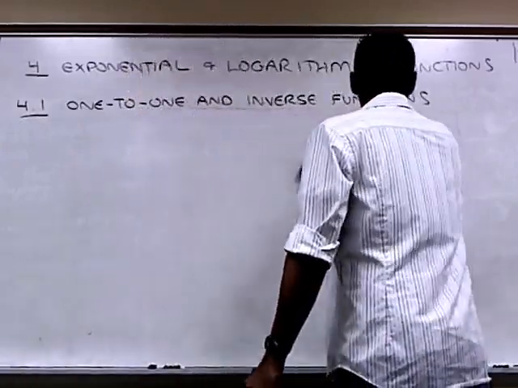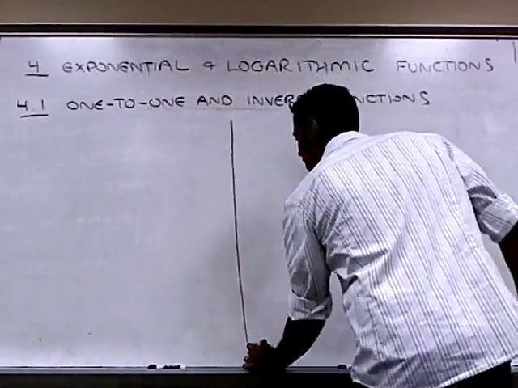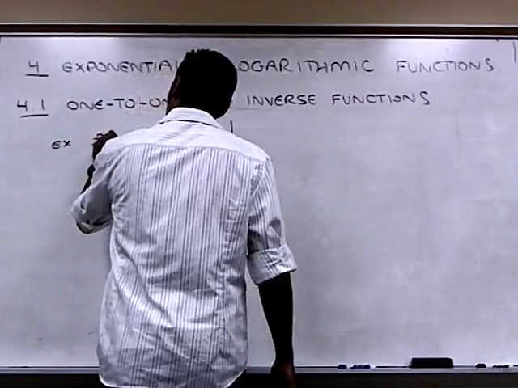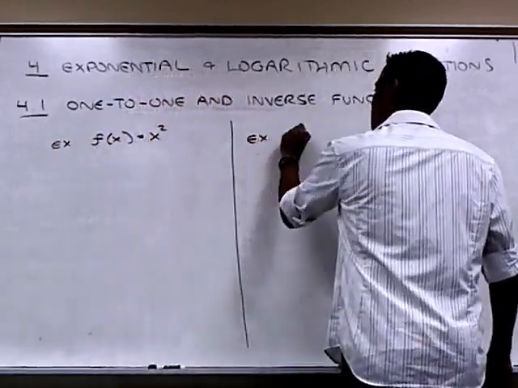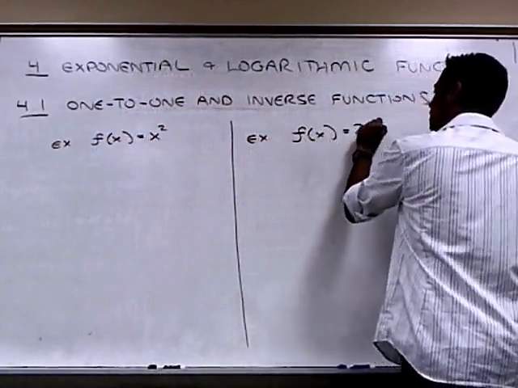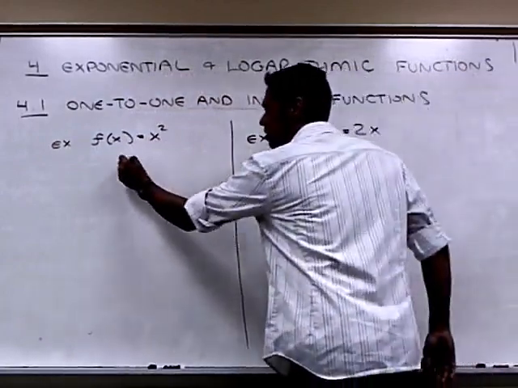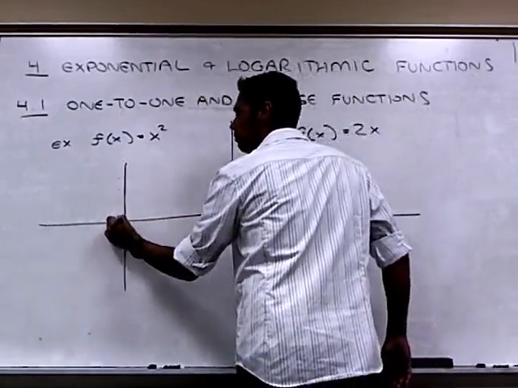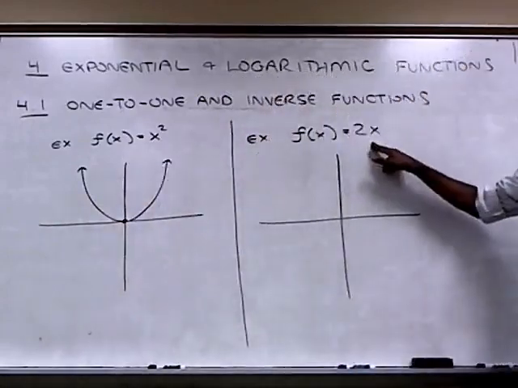And I think what I'll do is I'll put our two examples side by side, and I'm going to see if you notice the difference between them. So the first example we had was f of x equals x squared. The other example we had was f of x equals 2x, right? Let's just draw the pictures. X squared, we said, was a parabola.